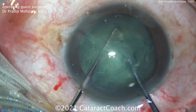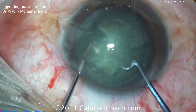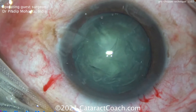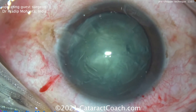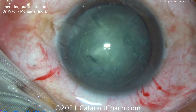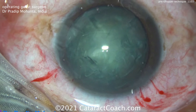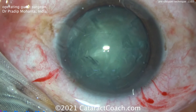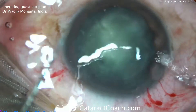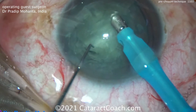Now the nucleus can be rotated — going back to normal speed — and it can be subdivided again. This is a nice instrument to mechanically break the cataract nucleus into smaller pieces. It works particularly well for this grade of nucleus, which is a moderate degree of nuclear sclerosis. No phaco energy is used. By doing it this way, you're able to split the nucleus very safely in the capsular bag. The key is the nucleus itself does not move — don't use the chopper to push the nucleus around. Instead, the chopper is used to divide the nucleus as the second instrument holds the eye still.